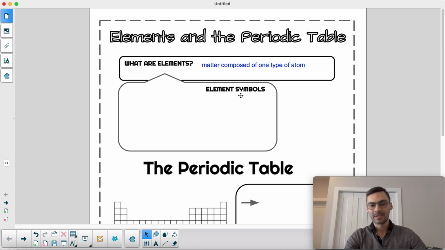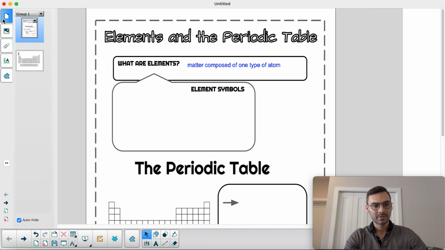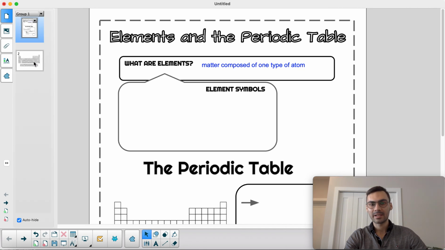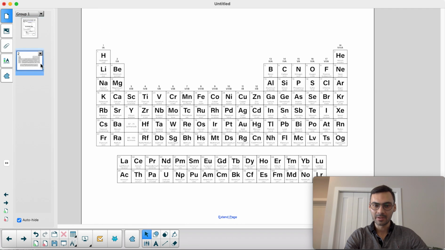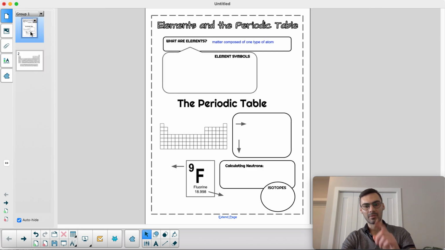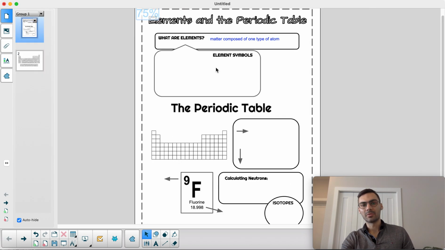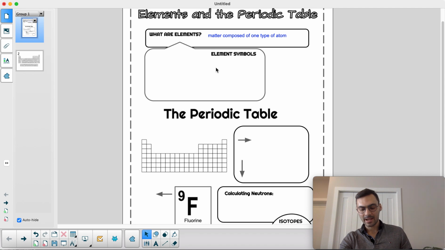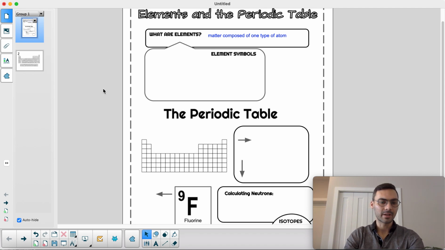Now, the element symbol is basically how we tell that we are talking about this specific type of element. Each of them is made up of letters, you'll see, and most of them have two letters, but some of them, especially at the very top here, have only one letter. And that is a rule, that they will always have either one or two letters. So let's write that one down.